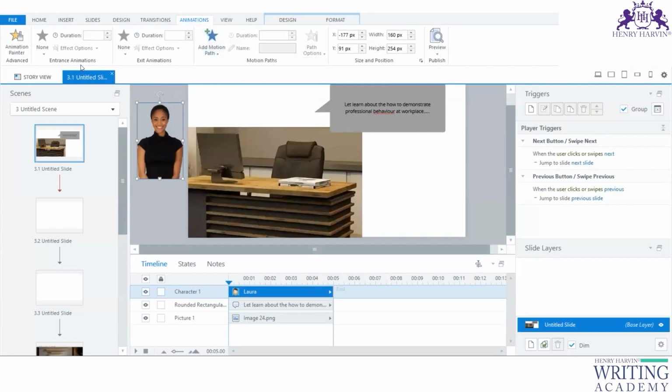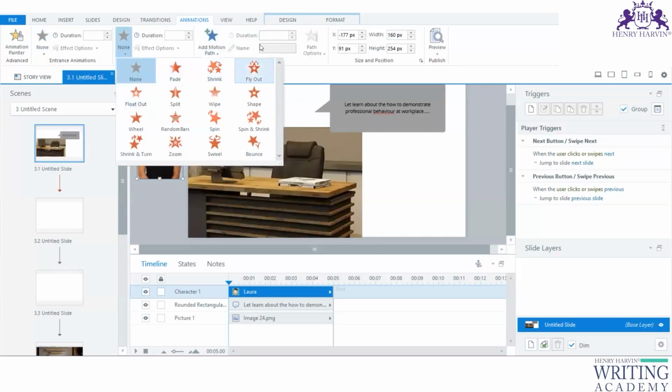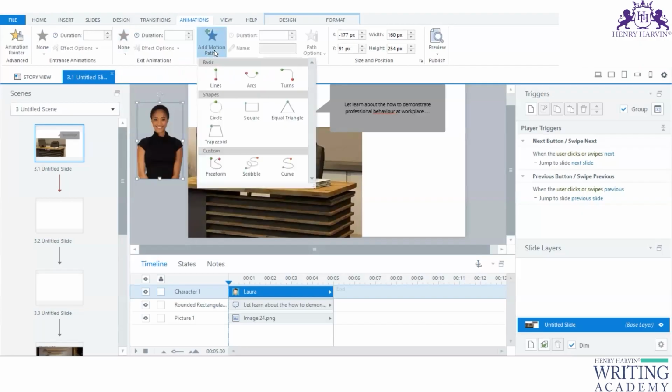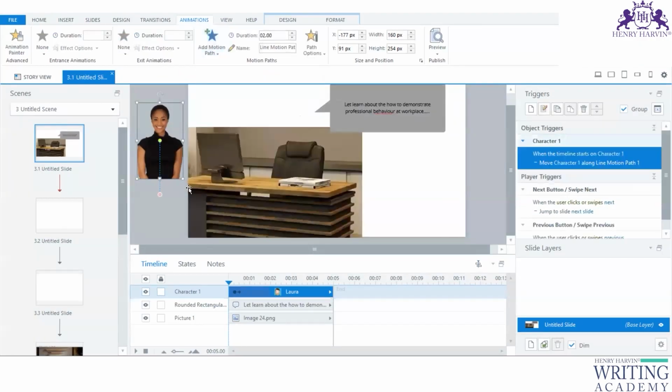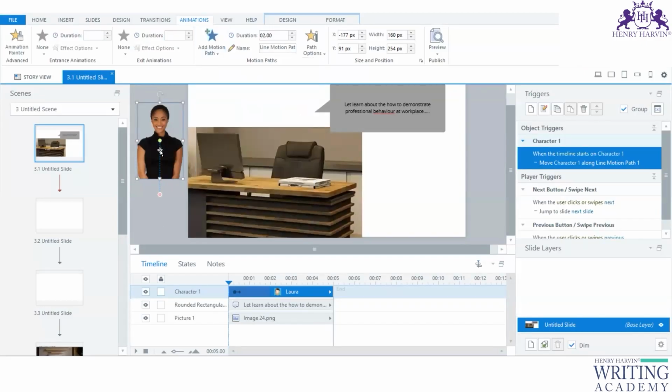There are other animations also available. See your entrance animation, your exit animation. At this moment, we want a particular motion path which Laura needs to be moved. See here. So the moment you insert this motion path, it will always be inserted like this. This small green color is a starting point. You see there? And the red color will basically be the stop point.